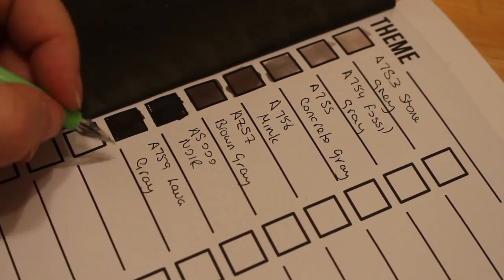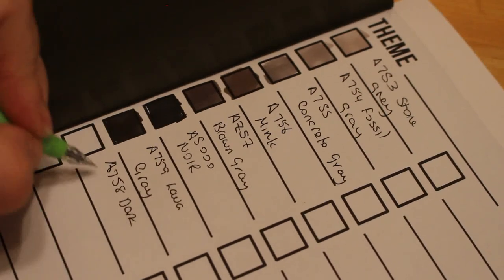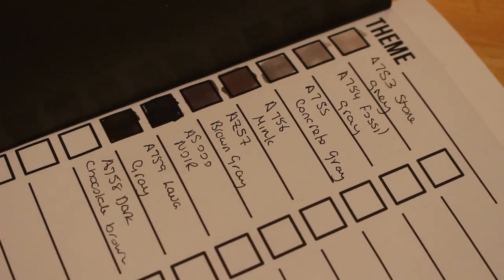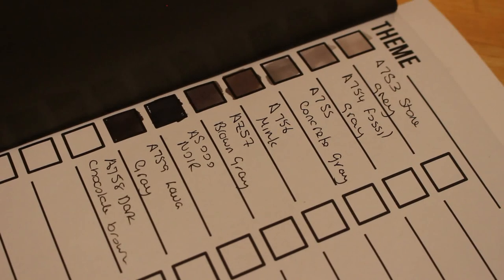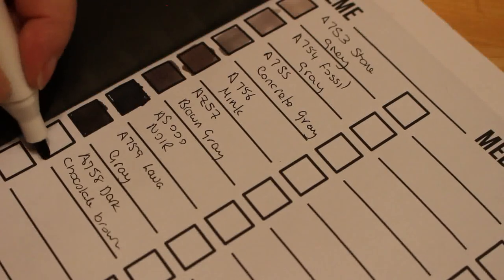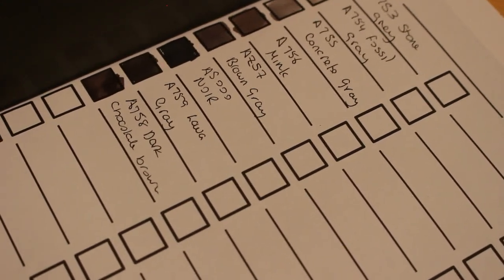They are heavy. So this is A758. And I went to browns again, dark chocolate brown. I've gone the wrong way round by the look of it. No, I haven't. The way they are, it's grey, black, and then it's just the way they've done them. It makes no sense, the order they're in the case, but I'm quite happy with them like that. As long as I can find them in the swatch book and think, oh, that's the colour I want, I'll know where it is.